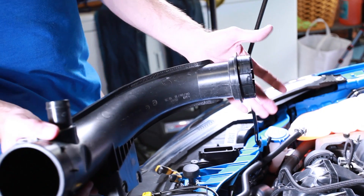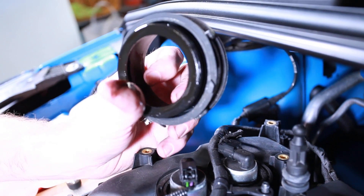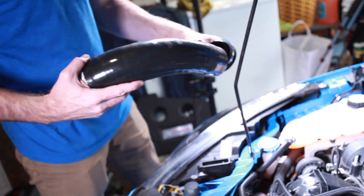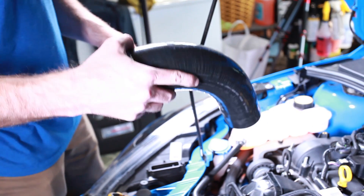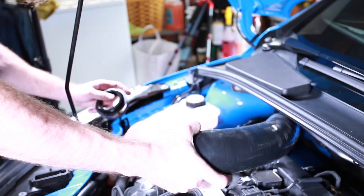Right down in that area where the coupler was, you'll also notice a lot of blow-by — you can see a lot of oil buildup. Now I'm going to use this supplied Mishimoto piece and put a clamp on it, getting it tightened down so we can put the new intake duct on. Let's get this thing down in there — it'll slide in like that — however I've got to put a clamp on it.